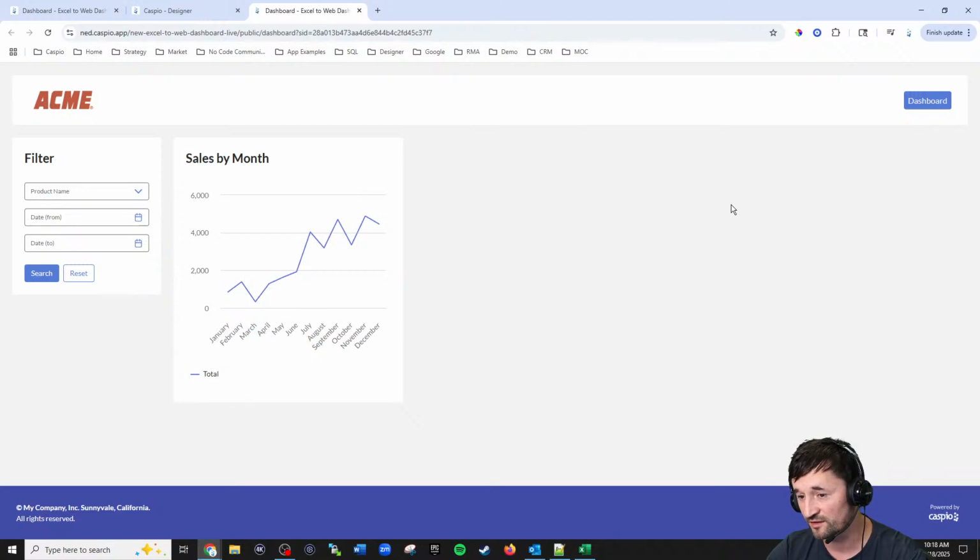Now, when you build out all the charts, you're going to have to set up those filters just like what we did with the line chart. The nice thing about Caspio Bridge framework is you can simply duplicate a chart and it'll preserve those settings for you so you don't have to keep creating these filters. But that will be also available in Flex over time. But for right now, we have to set up each chart individually and we have to set the filters again for every chart that we create.